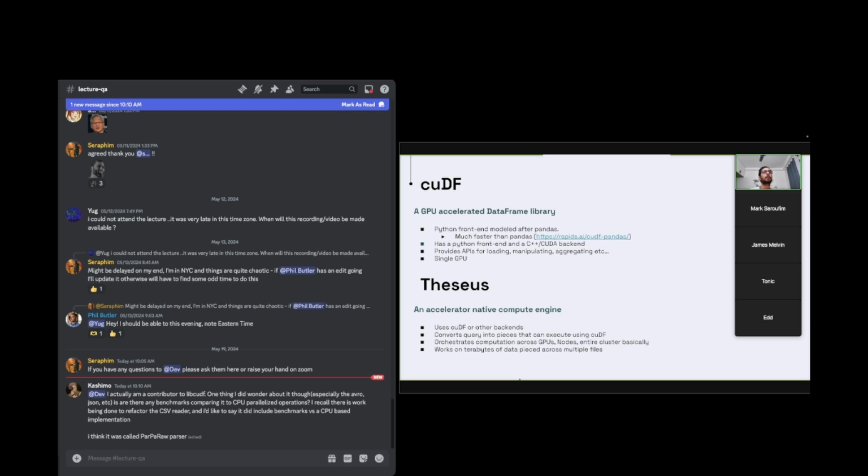Oh, yeah. The ParPaRaw parser was a project by an engineer, a colleague of mine at NVIDIA. It was his PhD thesis or something, or maybe just a paper. And it had an entirely different view of parsing the kind of data that you would find in CSV or JSON using scans.